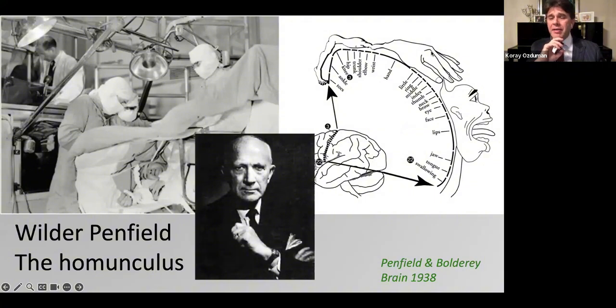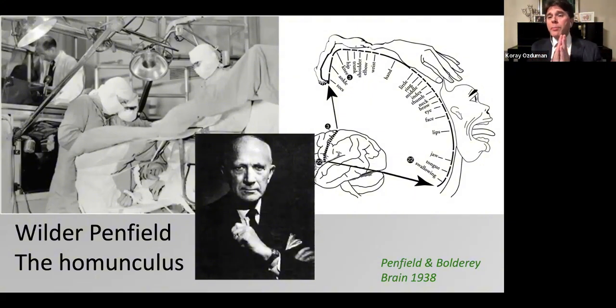And he quickly realized that the portion that is concerned with motor functions had this homunculus configuration. Homunculus configuration means a somatotopic map of the functions that you're seeing here. So he described that the parasagittal portion was concerned with the movement of the feet and legs. The central portion was concerned with the function of the fingers, hands, and arms. And the lowest portion was concerned with the functions of the mouth.